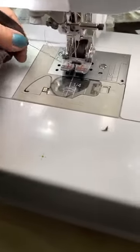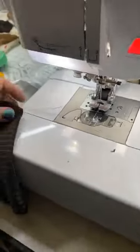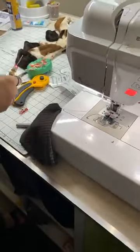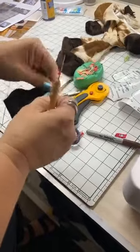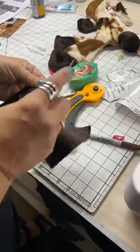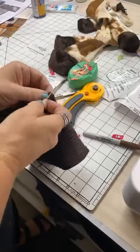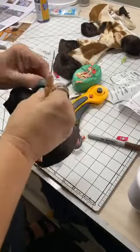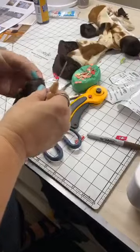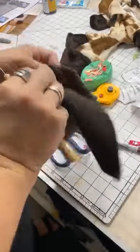Yep, it is stuck. Okay, guys, hold on. So you couldn't really see me over there, but I was twisting the hand crank. That makes all the difference. So when it's stuck like that, twist the hand crank until it starts to move. You don't want to just yank it, because if the hand crank is in certain positions, it won't move at all. I don't know what it grabbed there, but it did not like it.